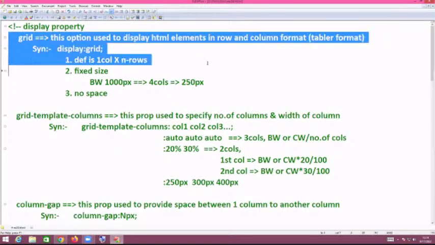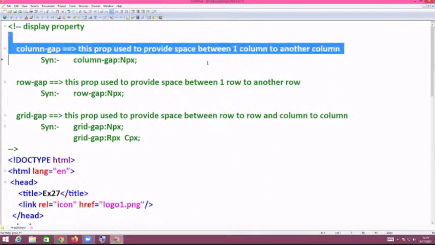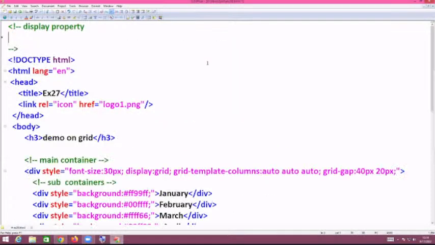The next one is display continuation, sir. In display, two options we completed up to now. Third option, block. Fourth option, inline. Fifth option, none. Display continuation. Yesterday, we already listed all these options.